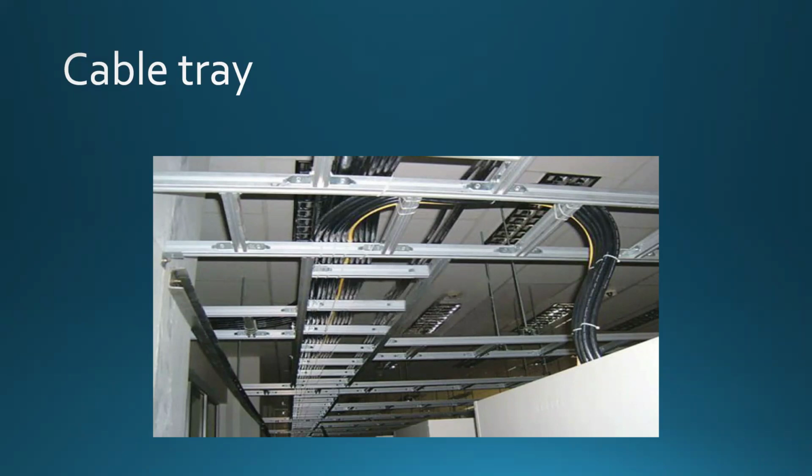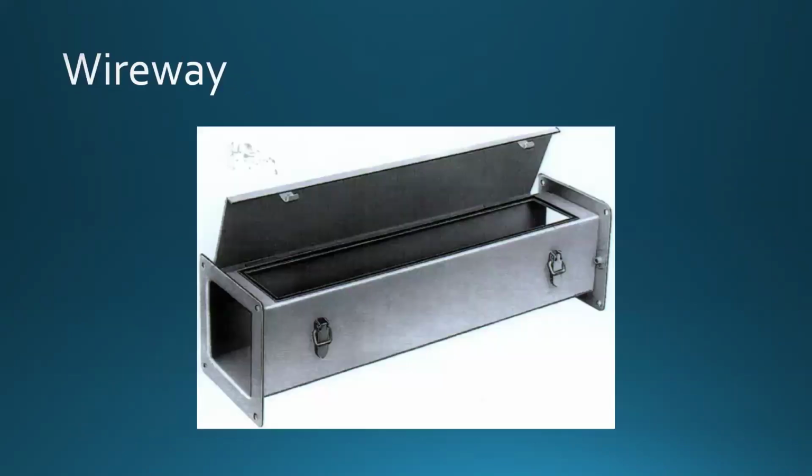Now, if you are doing your own project, if you are the boss, I want you to pay attention to what I'm saying right now. Yes, it takes a little bit more money, but it takes way less time to assemble and install this. So it actually could be cheaper to pay more money for that and spend less time, because the hours per person are sometimes quite expensive, and sometimes you have two or three other projects on the go, right? So yeah, so here's a cable tray. Now here's something that's called a wireway.